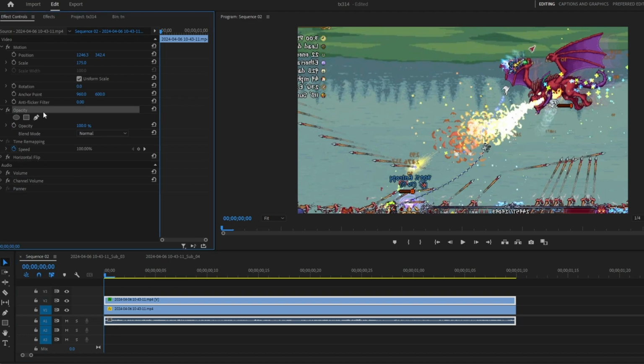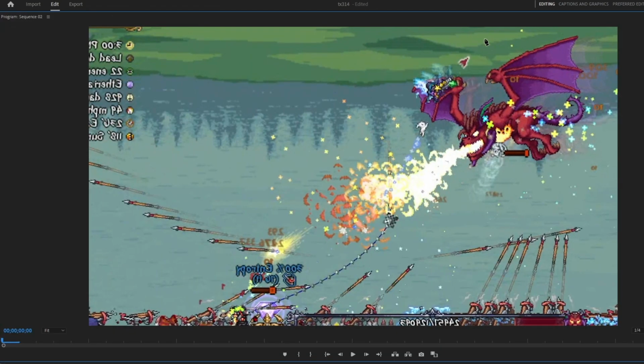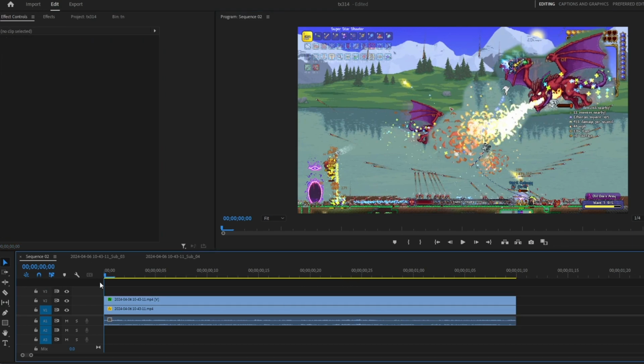So opacity determines what is visible on the screen. What I like to do is just grab this little pen and just make this bigger, and then just draw around whatever I want to keep. I'll try and keep some of these embers in. They probably won't even matter, and I'll explain why they won't matter in a second. Yeah, that's about it. It doesn't need to be perfect, and I'll explain why in a second.